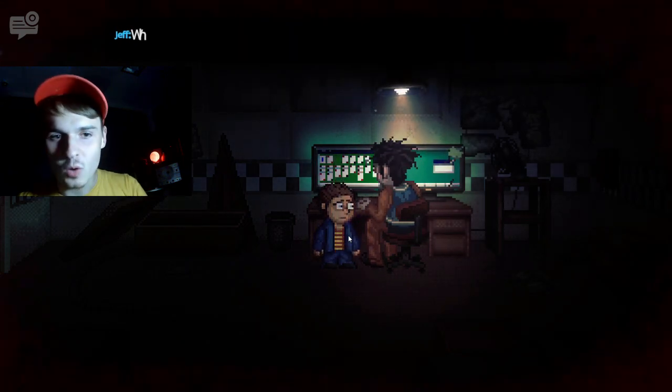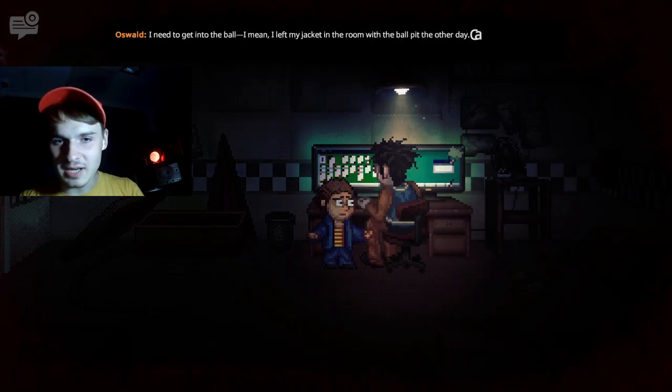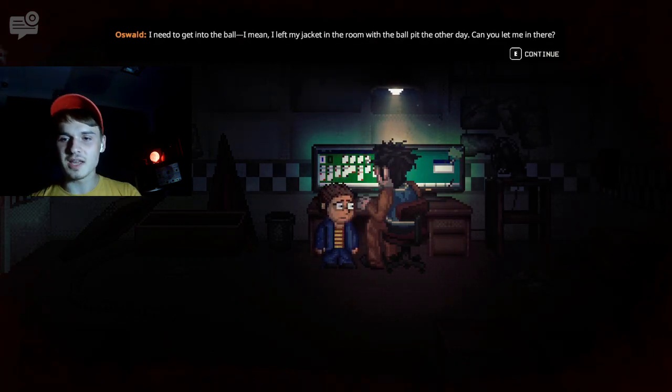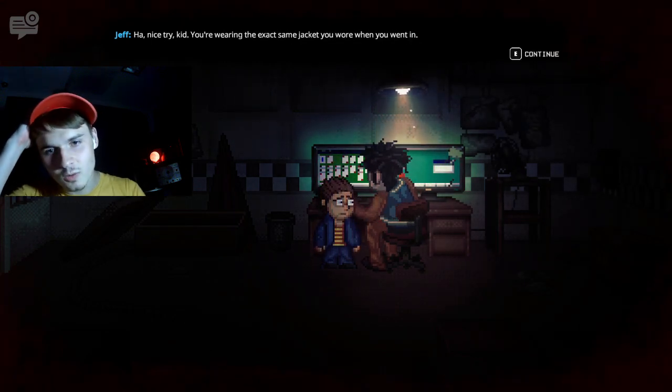What's it look like, kid? Working. What are you doing barging into my office? I need to get into the ball pit. I left my jacket in the room with the ball pit the other day. Can you let me in there? Huh, nice try, kid. You're wearing the exact same jacket you wore when you went in.